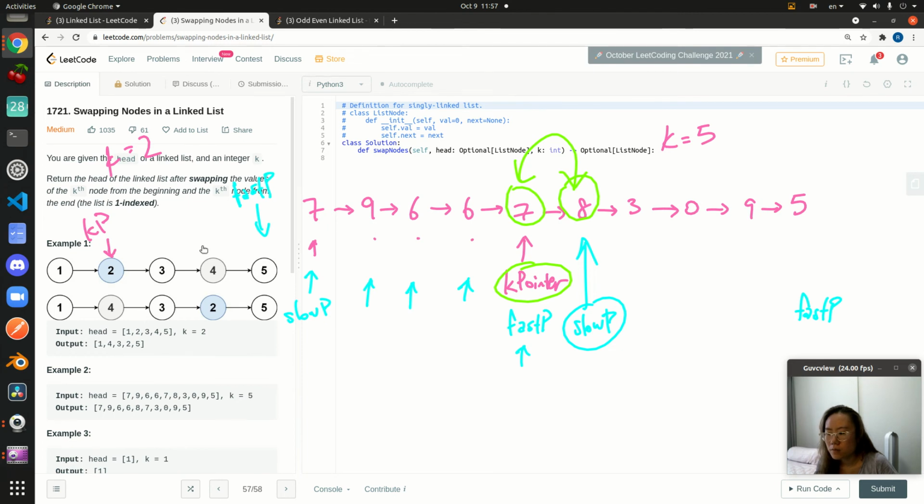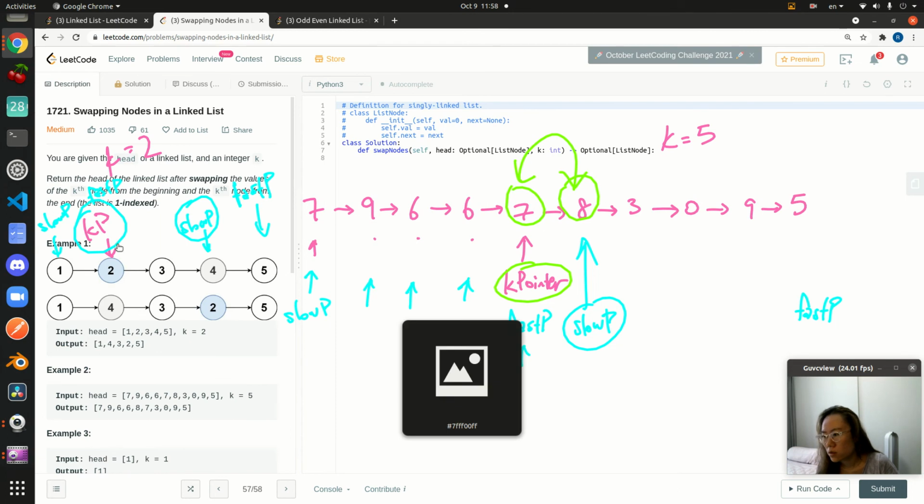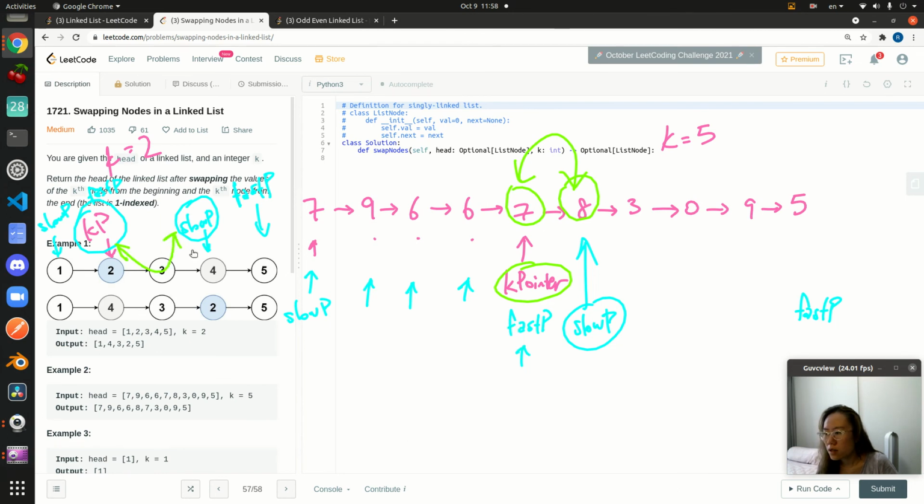Because the fast pointer started off here, slow p starts off here and is right behind fast p, so slow p will end up here. We can then swap these two, and we're done.